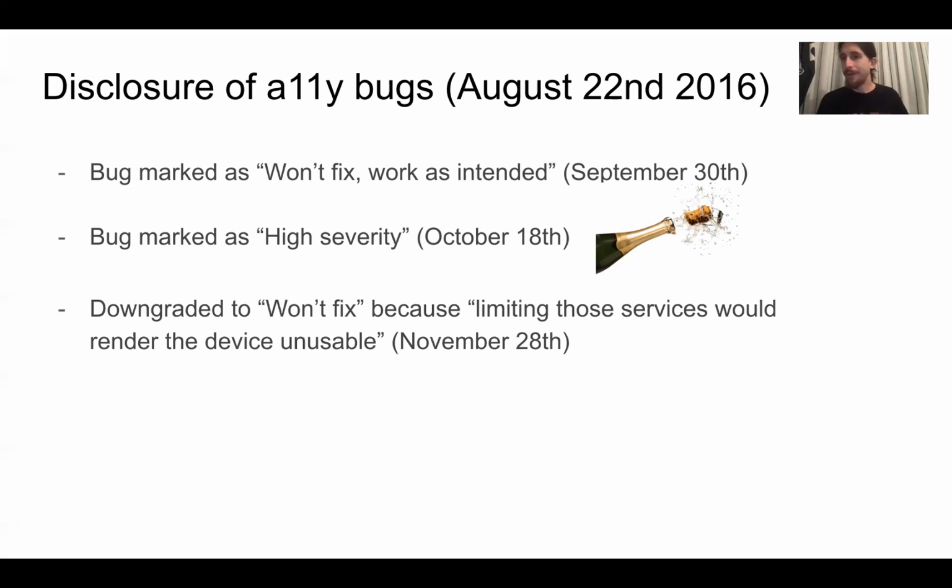After a while, however, we got another message that I received with profound disappointment: won't fix, because limiting the services would render the device unusable. For me that was quite interesting, because is it a bug or not? And that's when I encountered, probably for the first time concretely, the actual trade-off.